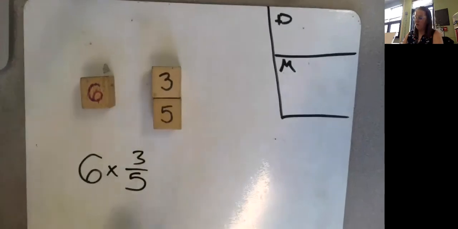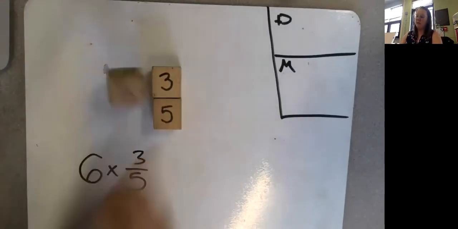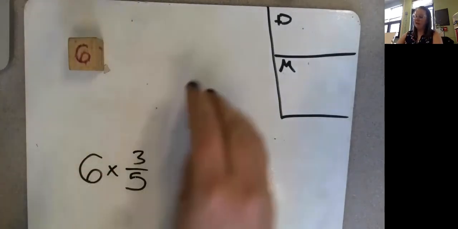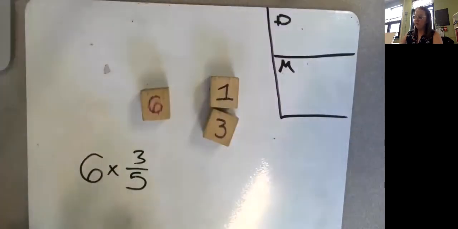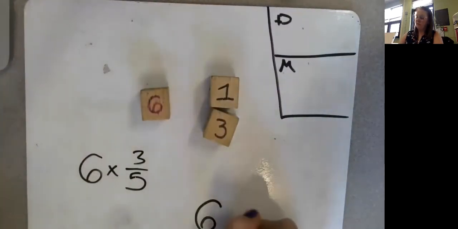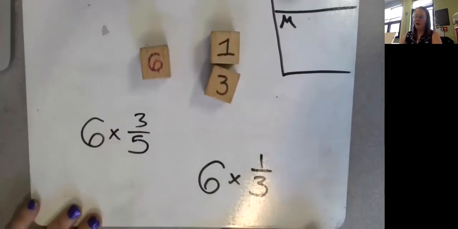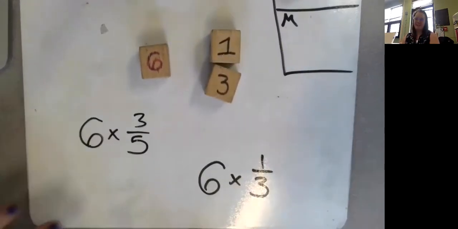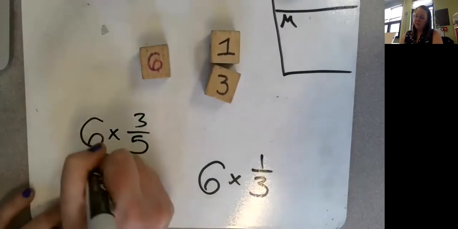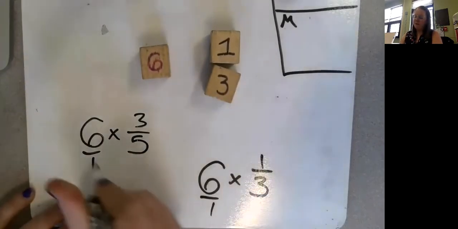I'm going to give my partner the dice. They're going to do the same thing. They're going to roll, get their fraction, and also solve. Now, you might have to reteach your mom, dad, brother, sister, whomever that you play with how to multiply fractions. So if you're doing a whole number, remember, plop it over 1, and then you're going to multiply.